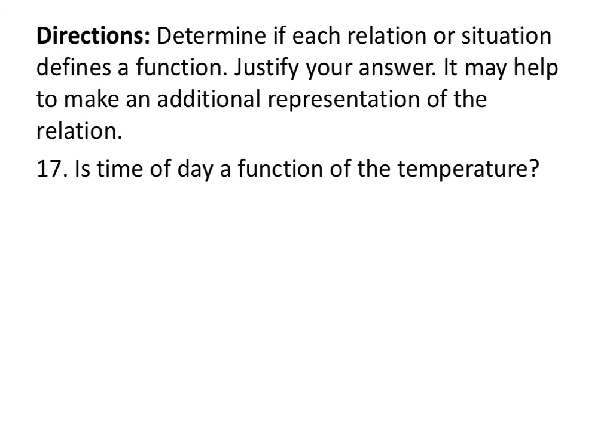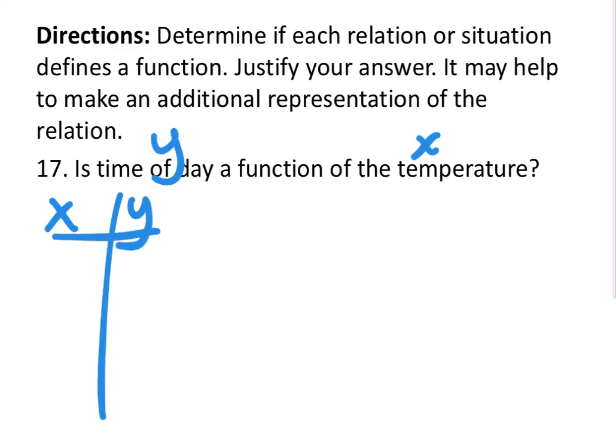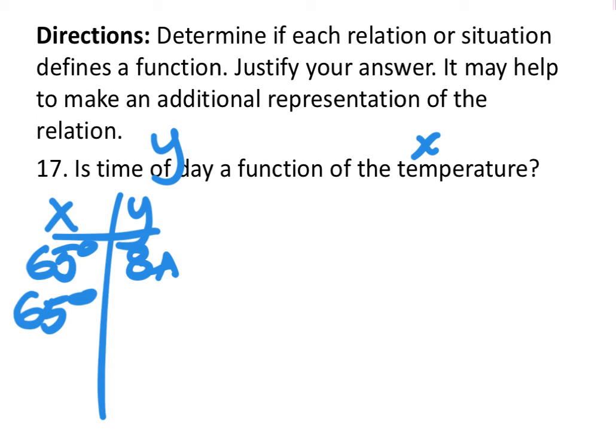Now let's reverse that though. Is time of day a function of temperature? And remember, it's always is y a function of x, like this. So in the table, we'd say, all right, x and y, just like it showed on that last slide. Yeah, 65 degrees, that would be the temperature here. On that last slide, it showed 8 a.m. and then 65 degrees. It could also produce 7 p.m.